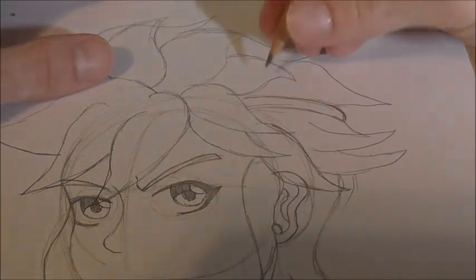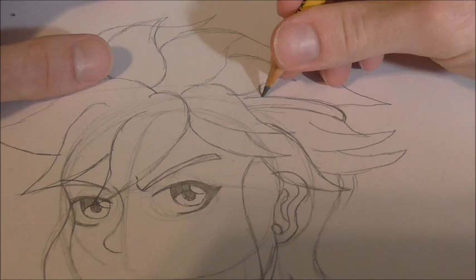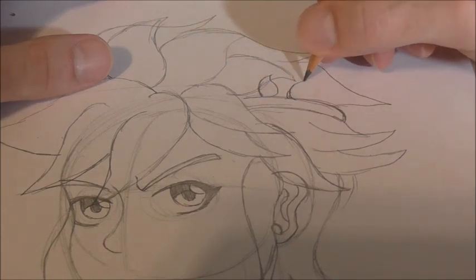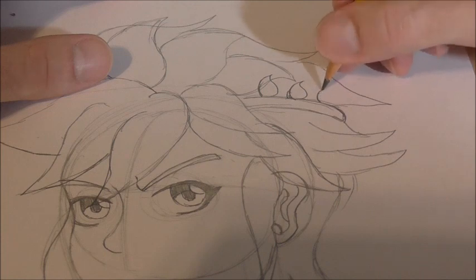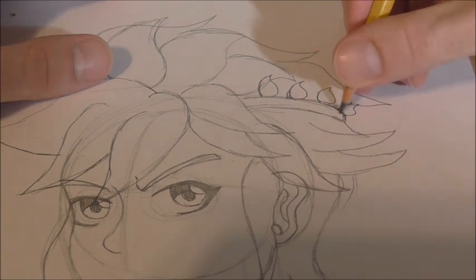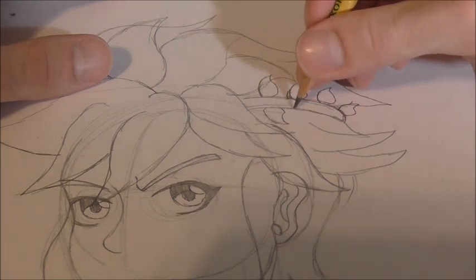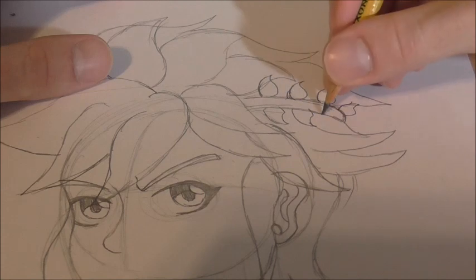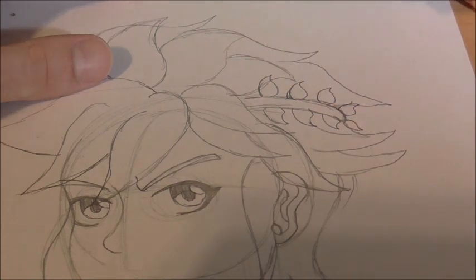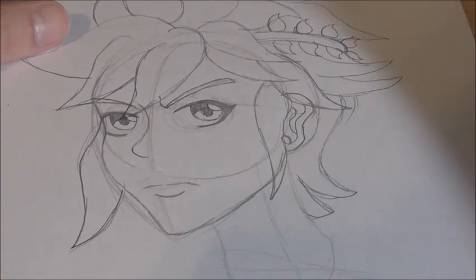And then he has leaves, like a Caesar's crown almost. So to draw that, you just draw water droplet type shapes every few spots. So there's 1, there's 2, 3, and then there's the fourth one, like that.